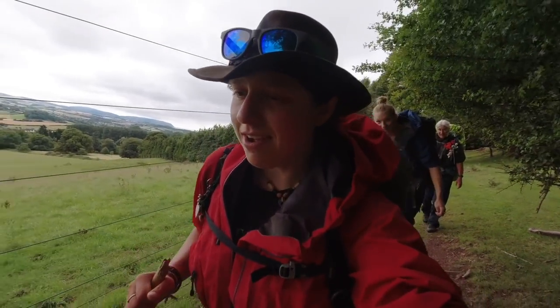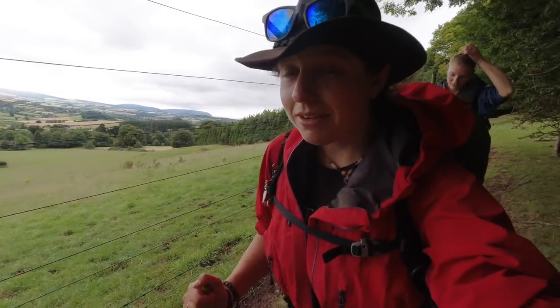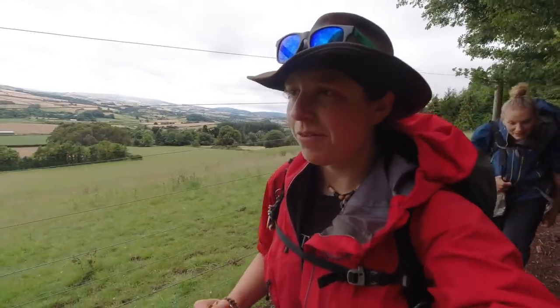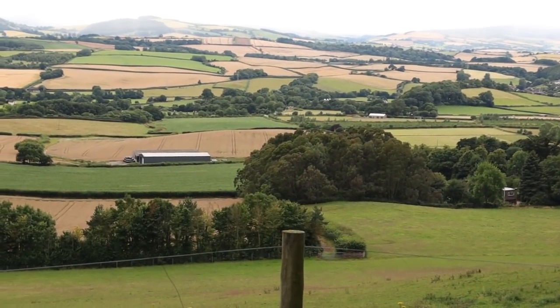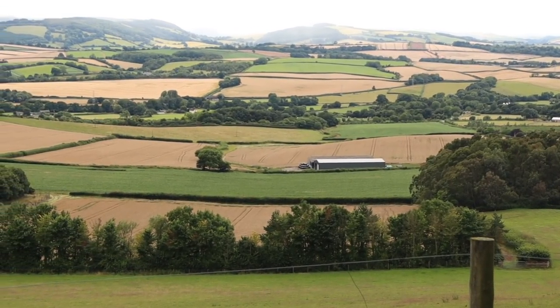We're nice people. Skirting alongside the edge of this fence, you can see the views now really opening up. I don't know what the weather's doing, I keep saying that because I really don't. Just thinking about the route so far, just watch that wire guys, and questioning why it skirts along the edge of the Quantock Hills, because you really don't get to see the best scenery and views that it has to offer.